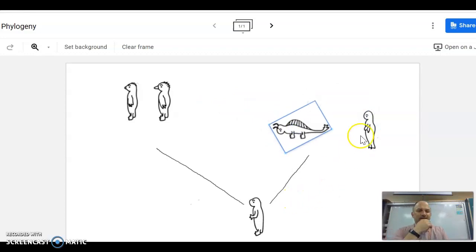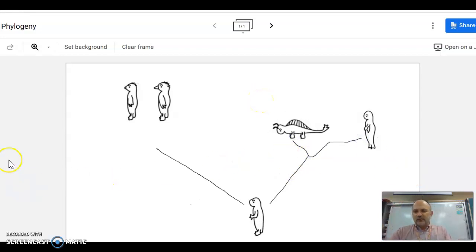Okay, now looking at the two groups, it looks like this one has a back fin and a tail fin with spikes and so on, and it's a little more modern looking than this one. So these obviously branched off at different times, because they have different characteristics. So this one branches off here, and this one maybe branches off here. Okay, and I'm building a tree, right?